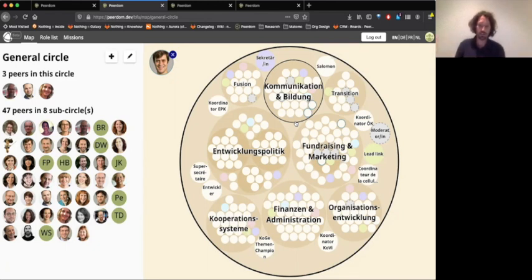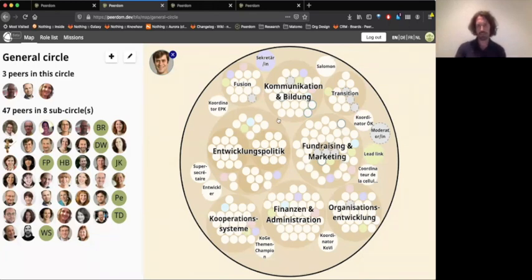Because of this, they really appreciated that Peerdom is intuitive and doesn't have too much jargon about all the processes involved in sociocracy or holacracy. They could jump right in, start clicking around, and understand the organization design almost as if it was a translation of a classical organogram into a more interactive form.